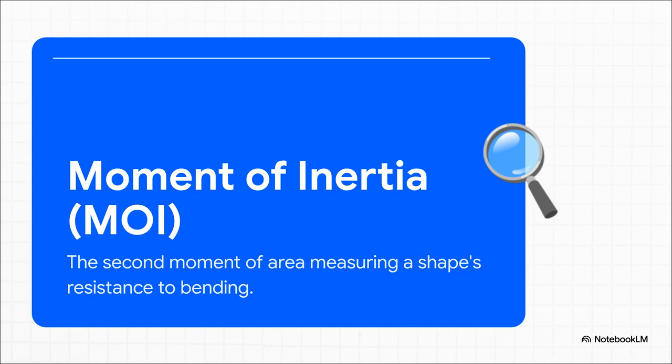The really crucial point I want to make here is that the moment of inertia isn't just some abstract math problem you solve on a chalkboard. It is literally a shape's structural skeleton fighting back against bending. Think about it. When you stand on a wooden plank, the MOI is the mathematical value that dictates whether that plank holds you up nice and stiff, bows deeply, or completely snaps in half under your weight.